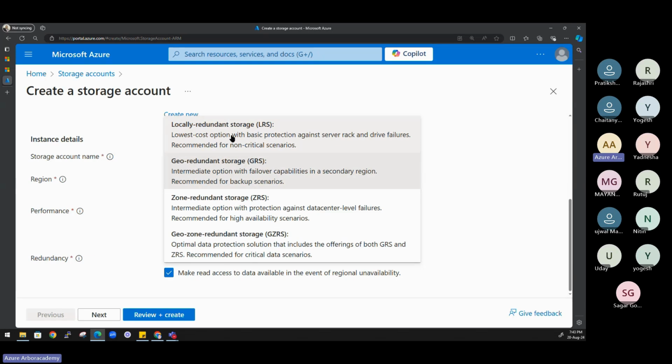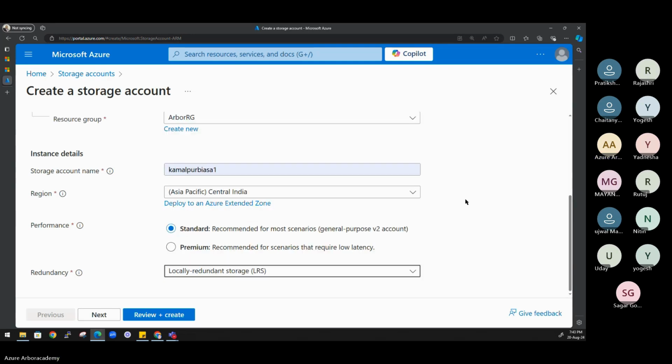But in a production environment, if your company has a sufficient budget and would like to spread their data across multiple regions or multiple zones, or zone plus region, then you can choose those. ZRS stands for zone redundancy, GRS stands for geo redundancy, and GZRS is the combination of both. And LRS is locally in one data center, where you get 3 copies. So for learning, we will go for LRS.